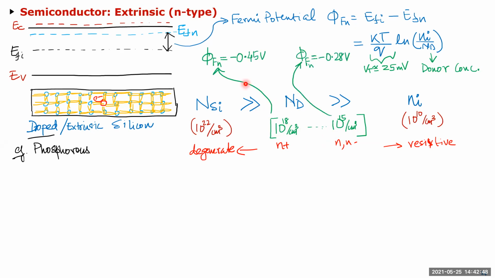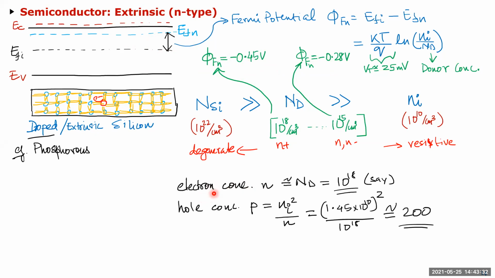And the Fermi potentials for these dopings I'll show you, just to give a feel for the numbers. So for this, it is about 0.45. If you've heavily doped it, since this is close to, so this is about 1.1, right? The entire band gap here is about 1.1, which means this is about 0.5 difference. So as you keep doping it, this difference keeps increasing. You can see as you go from doping of 10 to the power 15, which is 0.25, the Fermi level is somewhere here. And then when you start doping it higher and higher, it gets closer to the conduction band, and the separation obviously increases.